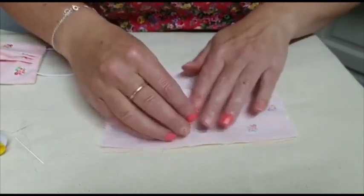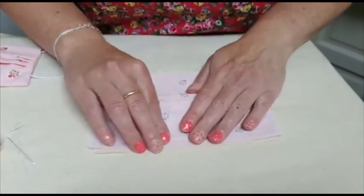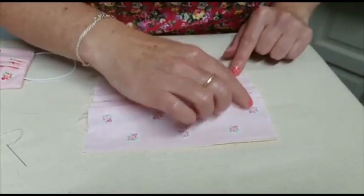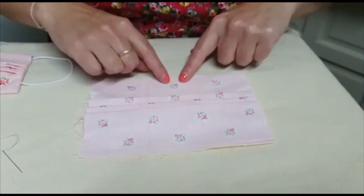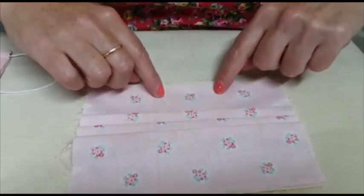And remember where the top is. So the top is where the wire is. That's the bit that's for your nose. So you're going to sew all the way round as I've marked out on the pattern. But along the bottom here, you're going to leave 3 centimeters open.